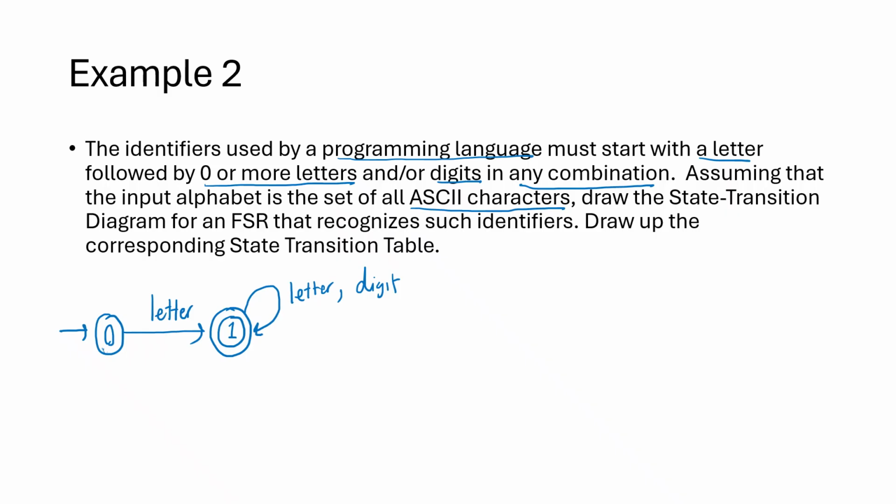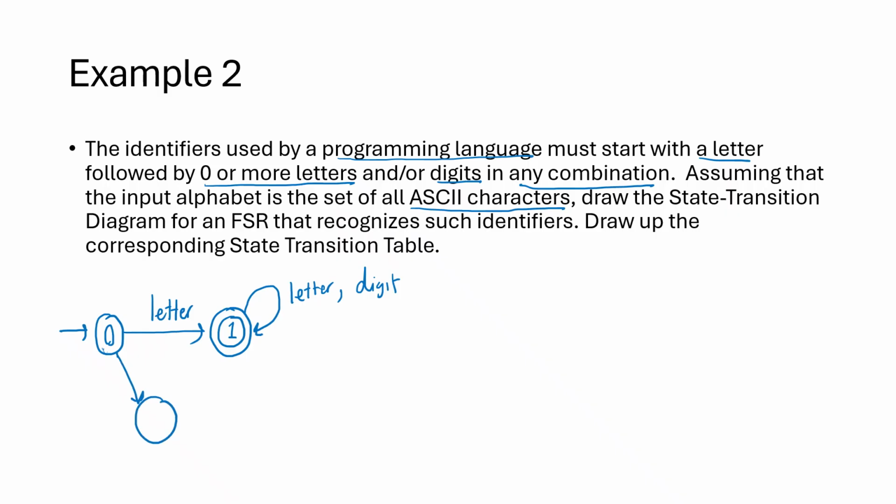Now, the other possibility that we need to consider is, what if we are at state 0, and the first symbol that we read is something that is not a letter, maybe a digit, or maybe a question mark, or underscore, and so on. So any non-letter symbol, non-letter character. And if you read the description again, that immediately disqualifies your input. No matter what follows, that input, if it starts with a non-letter character, is not going to be accepted no matter what follows. So for these type of cases, we introduce an error state.